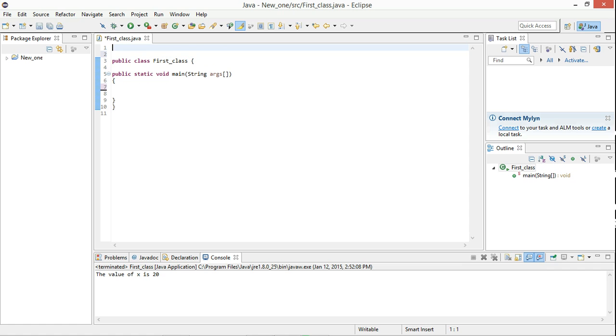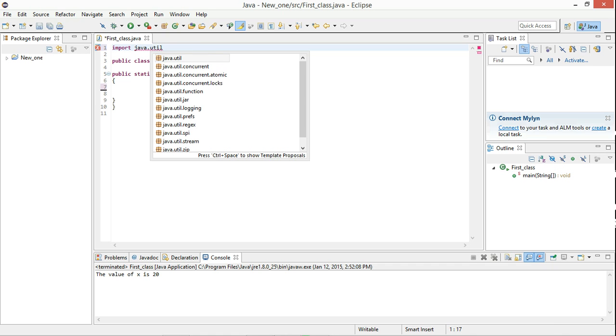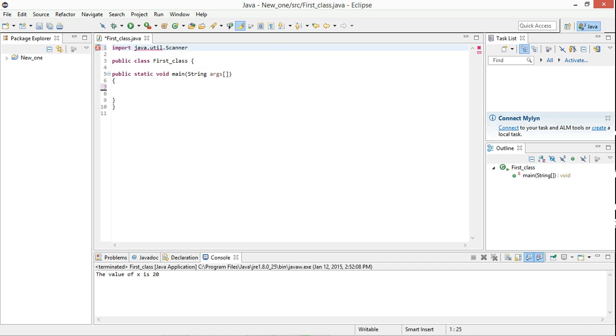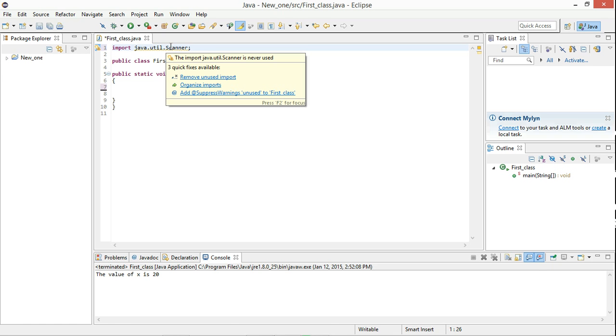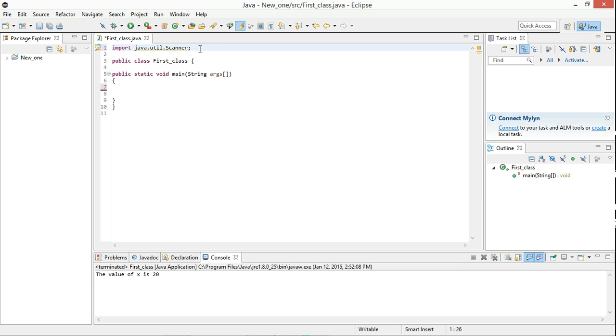So to import files in Java, you simply write import, and this import has to be above the declaration of class. See, declaration of my class starts here and I'm importing here. Import space java dot util dot scanner. Now every word of this makes sense. It has its own meaning, but what the meaning is we're going to talk about when we talk about packages. We're not talking about packages now, but we will talk about packages. Then we'll talk about what every one of these things means.